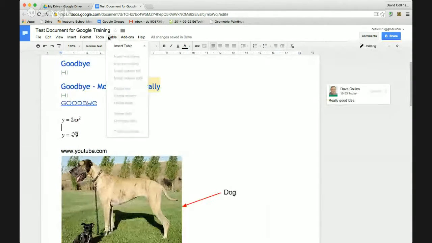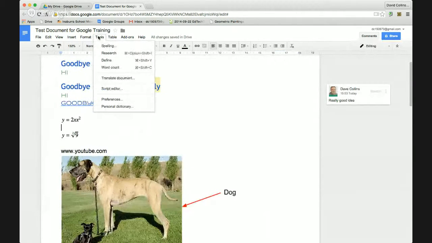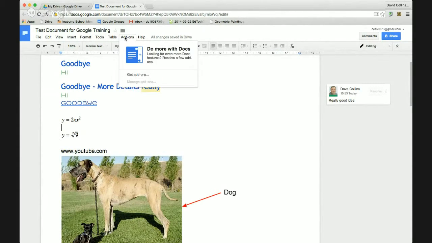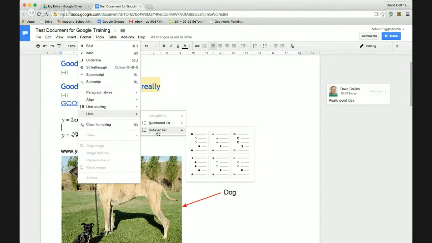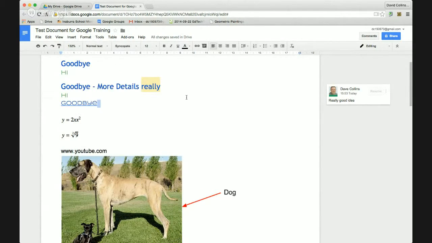A couple of last minute ones. What have we got left time to do? Look, honestly, if you'd like to get in touch with me, I'm more than happy to do some specific examples of how we can get through here. There is the old word count. If you're doing 1,000 words for an essay, that's a great thing to have. Add-ons are great. You get the capacity to do a whole lot of things with add-ons, which you couldn't do any other way. There's the list, the bullet numbers, and the numbered lists and the bullet lists are really handy.